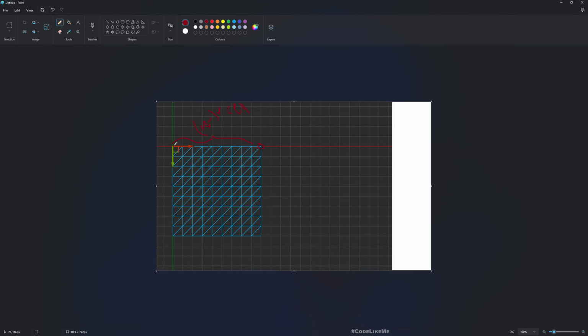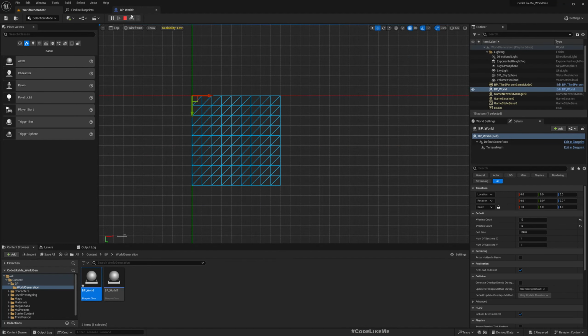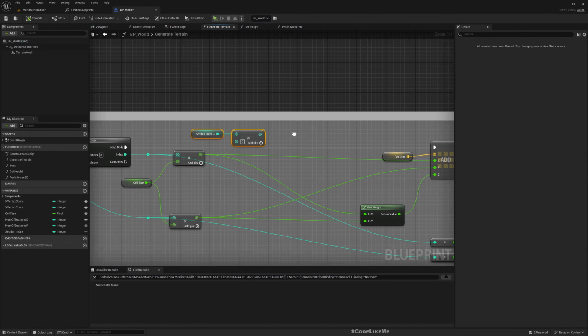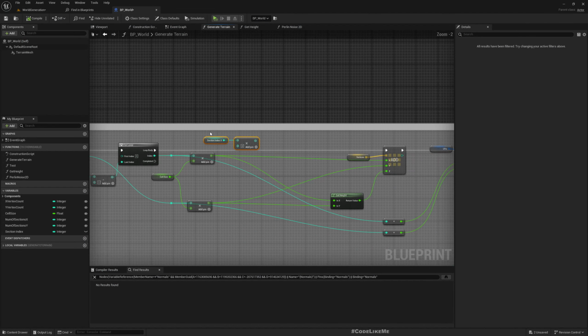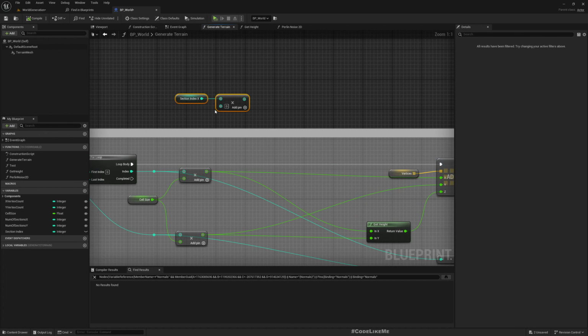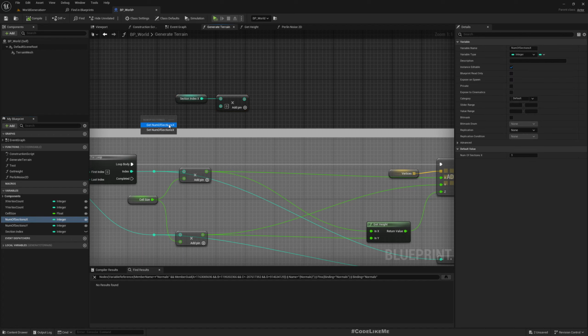So that's the distance from here to here, and that should be the starting position of the x coordinate for the next tile. The same goes for y also: ny minus 1 into cell size, that's the starting point. So we need to add it here: section index multiplied by number of sections.